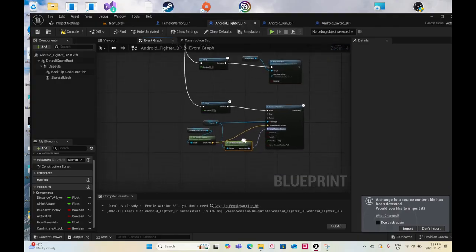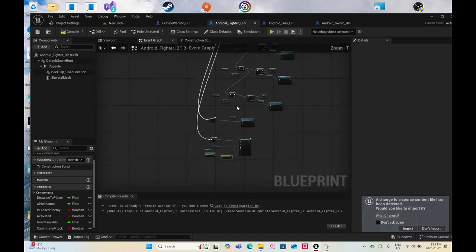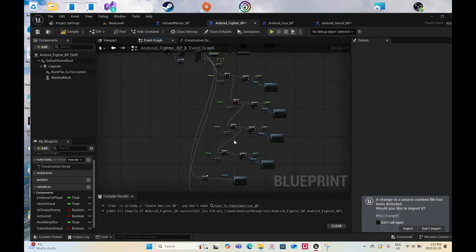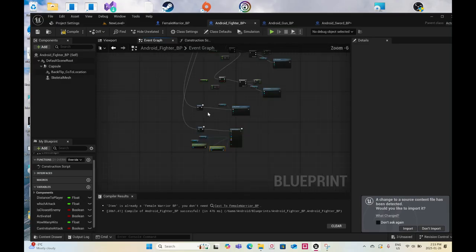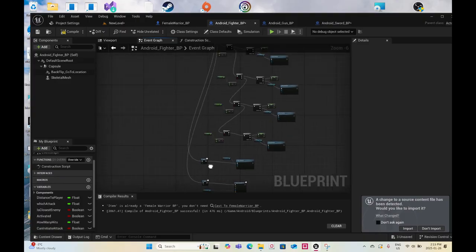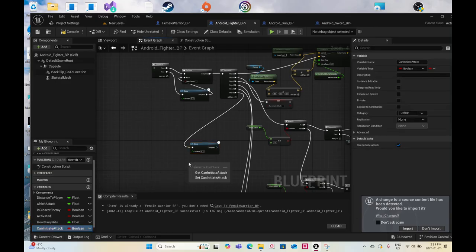So 1 second to play one of these animations, 1 second to backflip, so that's 2 seconds. So after 2 seconds, can initiate attack.